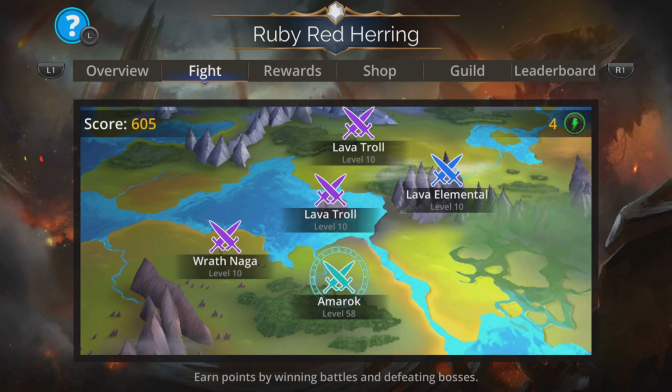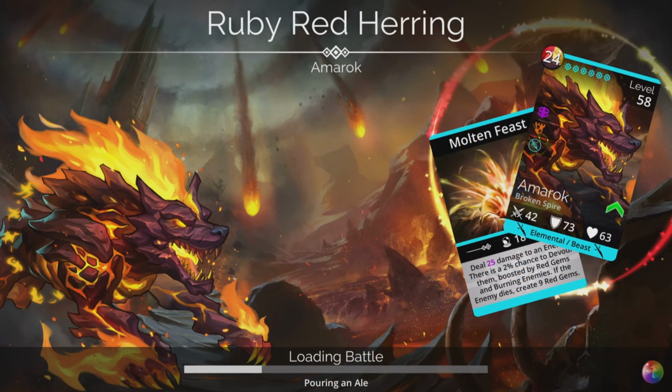As I said at the beginning, when you get the option to fight the mythic level opponents, absolutely do so. They are worth more points. And if you have multiples of the same one, then fight the one that's on a higher level. Again, for more points.